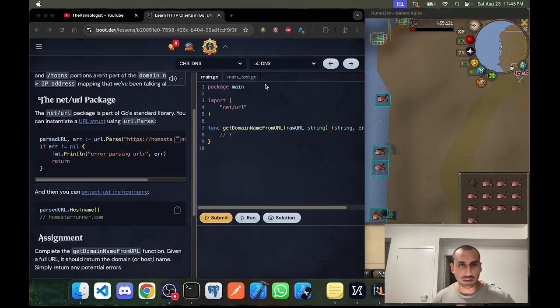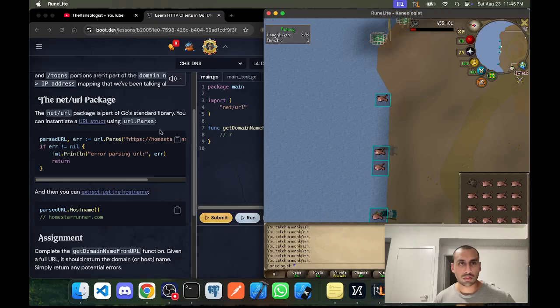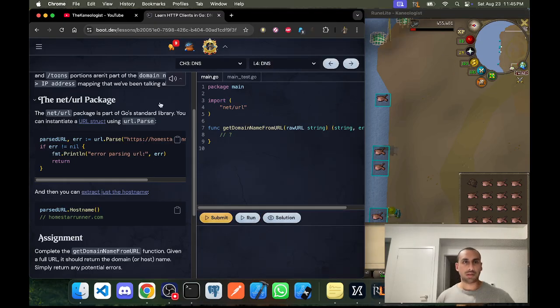And then let's check this. Gotta make sure I'm looking at the correct stuff. Net URL package. You can instantiate a URL struct. Parsed URL. Okay, so basically it just does the same thing. It's the same signature as all these other Golang things.